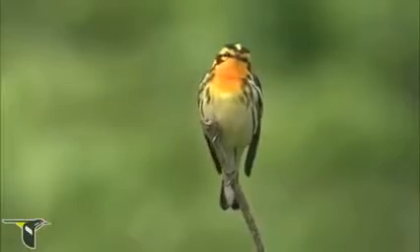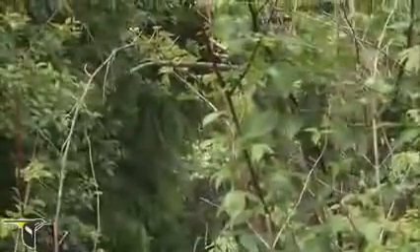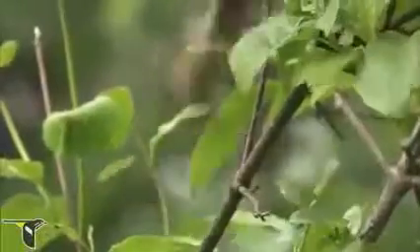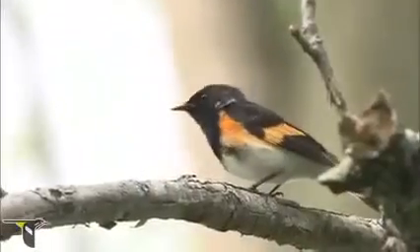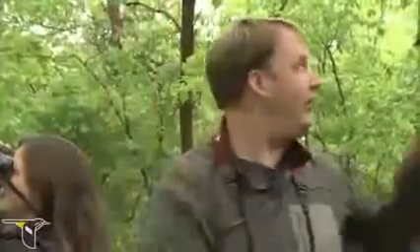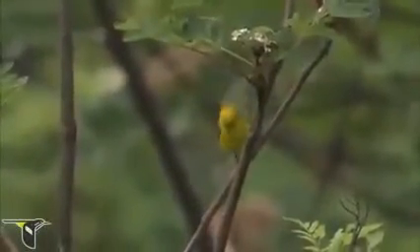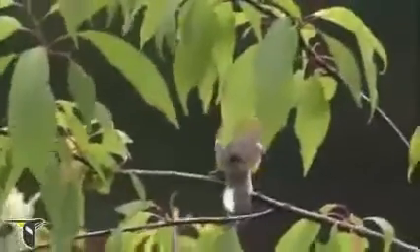When we walk in here, there are actually two things to do: listen for birds calling, but also look for motion. Jesse and I know basically what everything we're hearing is, but even if you don't know what any sound is, you can watch for movement. If you hear something interesting, try to focus on one thing. Right now there are so many different birds singing that it's easy to get distracted, but if you focus on one bird and try to track it down, you'll really start to learn something. When you see it, spend a little time watching it and getting to know it.